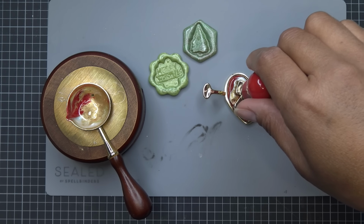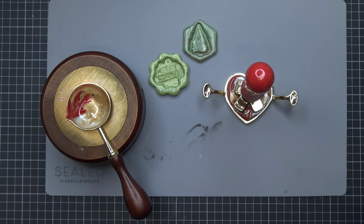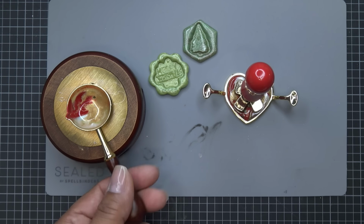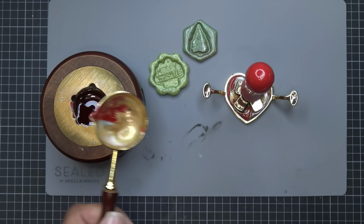And again, I'm just floating that in there. It got some air bubbles, so see where that one popped right there? That's good. Okay. All right. To clean this, I'm just going to wipe this out. I generally wipe it with a paper towel. I don't have any paper toweling here near me, but literally just grab some paper towel and wipe it out.